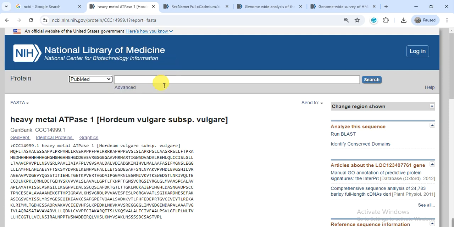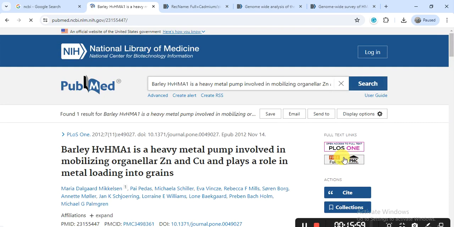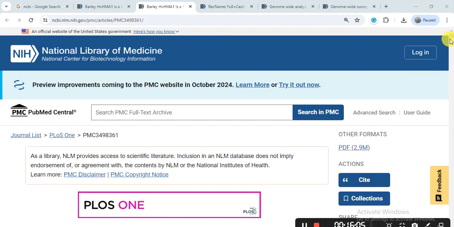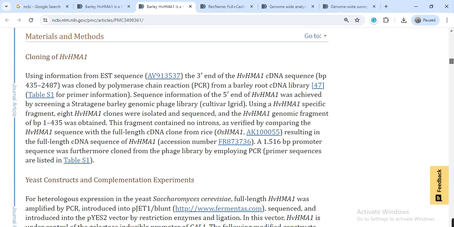PubMed, enter, open that paper. Then you can find the transcript ID or gene ID that was given here, in the materials and methods, or sometimes they have given the NCBI ID in the results or in the supplementary material.